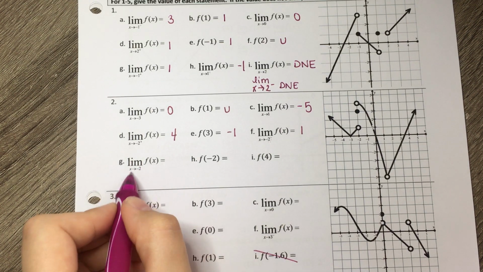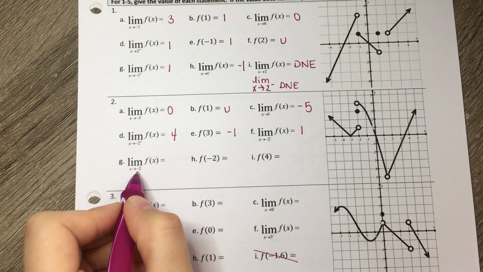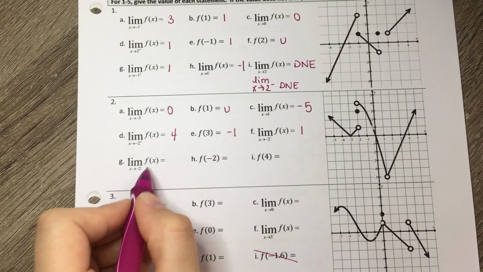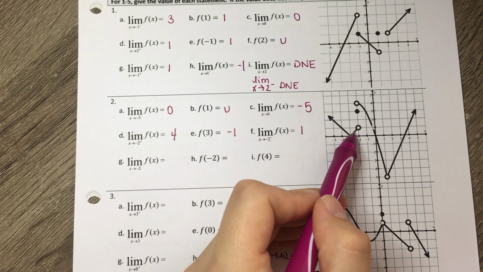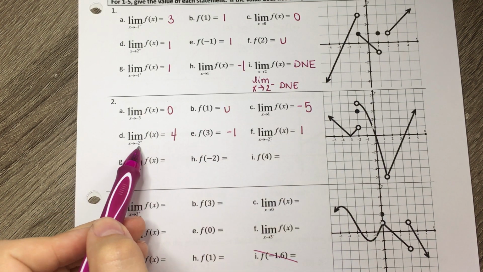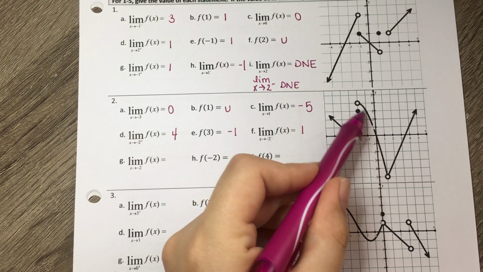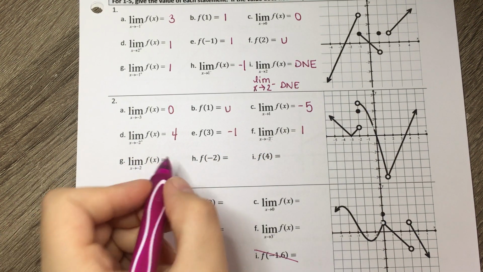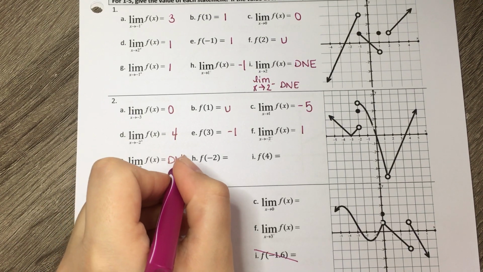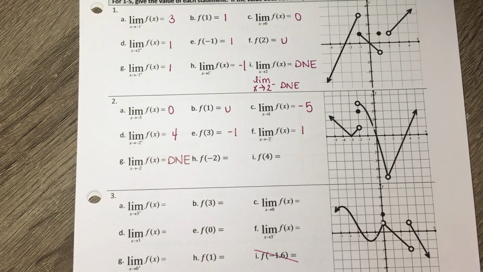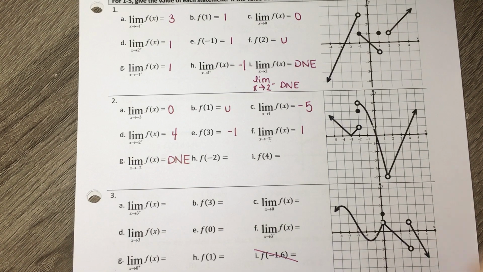And then now this is a two-sided limit, so we have to approach from the left and the right-hand side. So I'm going to approach -2 from the left, which we just did as 1. We approached -2 from the right earlier, which is 4. And I can see the left and the right as we approach -2 are not equal, so that limit does not exist. All right, now we're going to do f of -2.